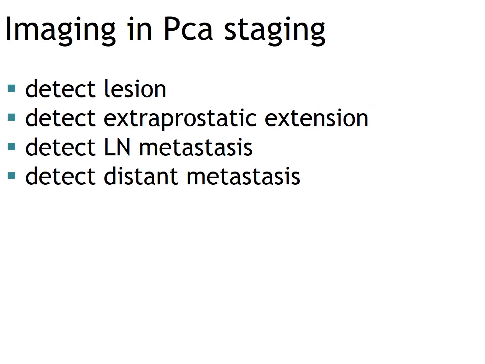So I would like to finish my talk by mentioning that imaging, especially MRI, is playing an excellent role in staging of prostate cancer, specifically in detecting the prostatic lesion, detecting extraprostatic extension, and detecting pelvic bone metastasis. But we need better solution in detection of pelvic lymph node metastasis.